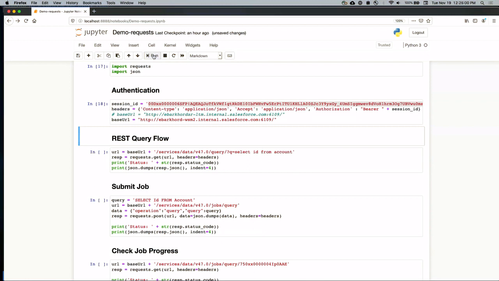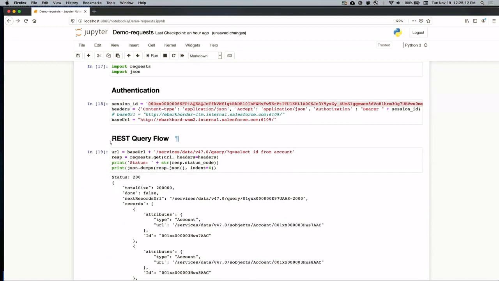So before we jump into bulk, I know I kept talking about REST and this query and pagination. If someone wants to just see what that experience is like, I'll quickly dive into that. What happens here is we make a call to the query endpoint. It's just services/data, that's our standard REST framework. Then there's a query endpoint inside. And what do we get back?